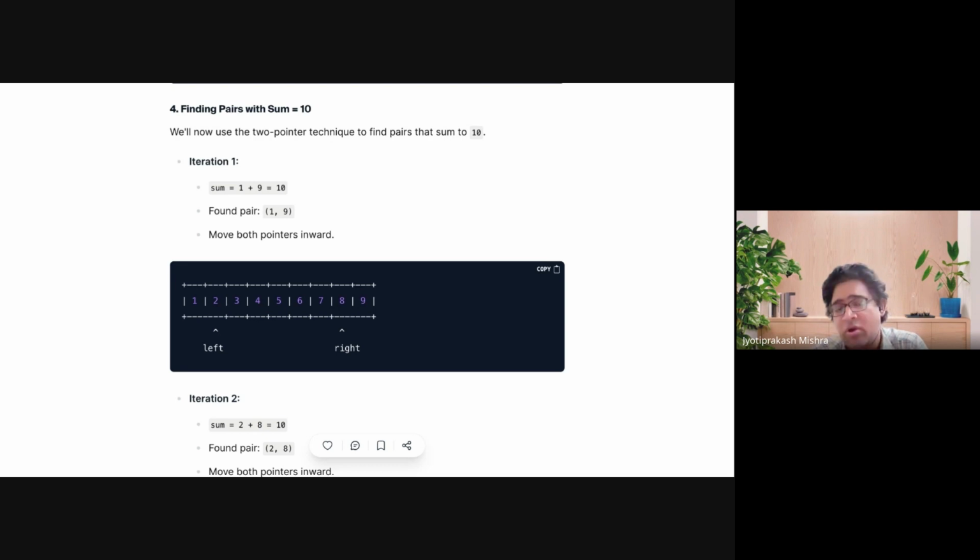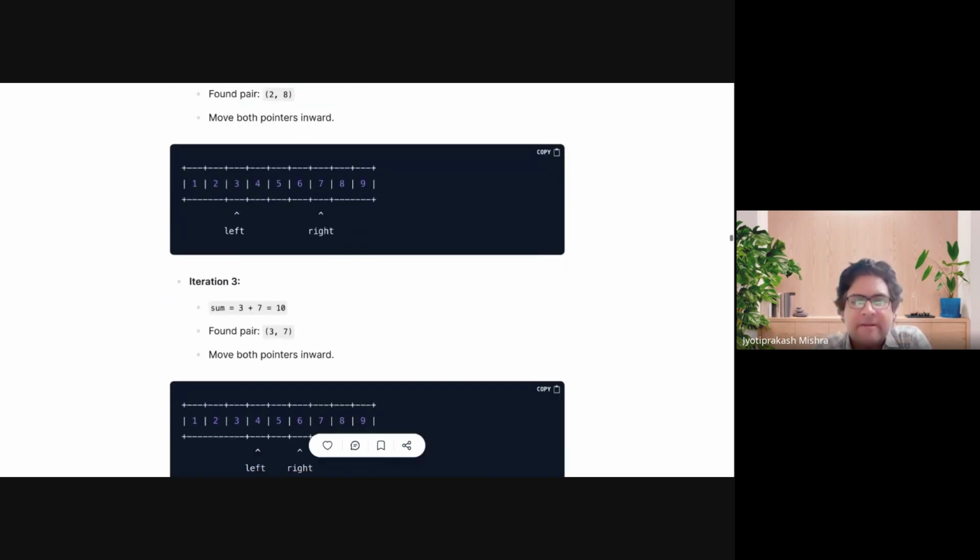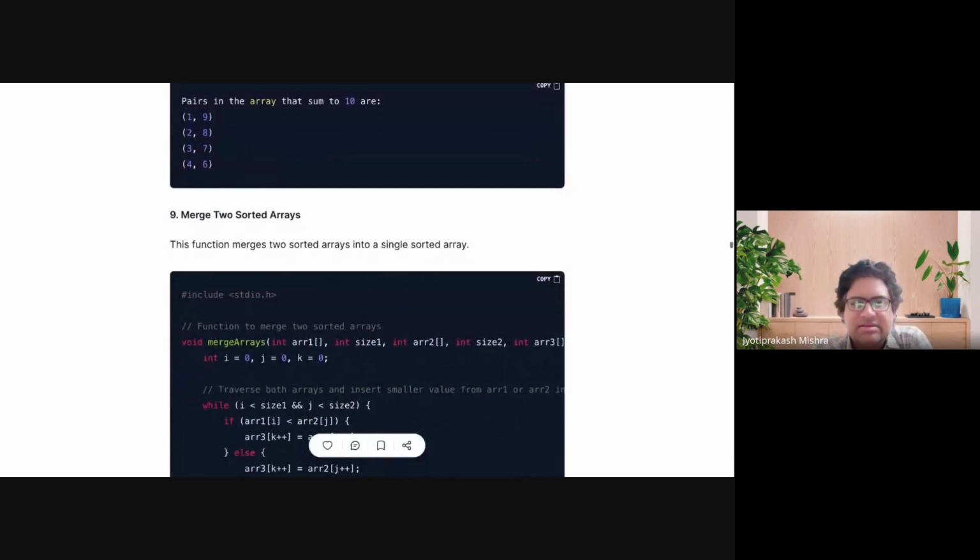So it is very important to curate the list so that students are able to understand, okay, these are the techniques. If I apply them most of the time, then I'll get to where I want to. Right? That is what we are trying to do here. All right. Anyway, let's move ahead.